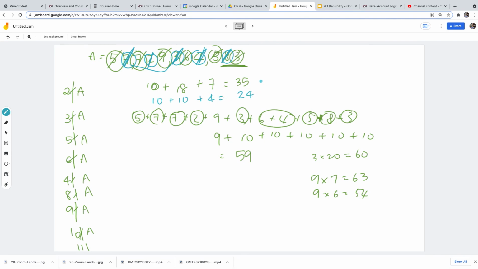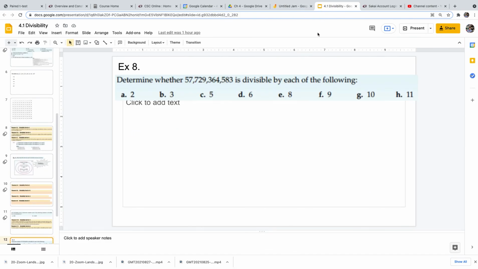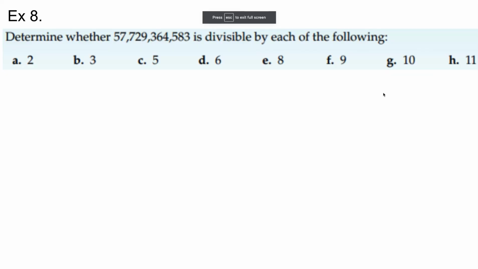Let's look at the difference between those two. So 35 minus 24 is equal to 11. It is divisible by 11, so this big number is only divisible by 11. Okay, so it's not a prime number then. We'll talk about that later. Okay, so we did the divisibility tests, and I'm pretty sure you know how to do it now, right?